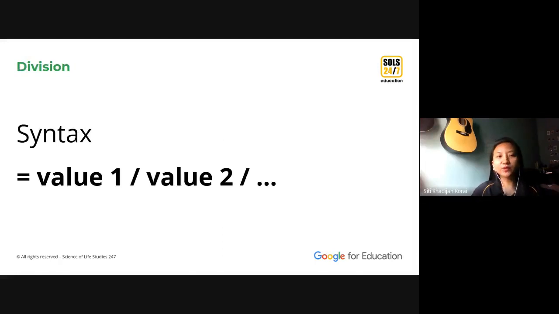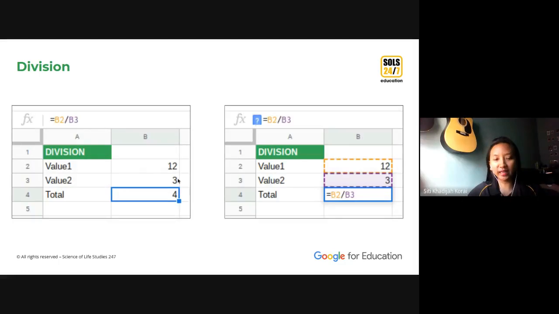So next is for division. For division, you need the forward slash. So the first value, and then key in the forward slash, followed by the second value. Again, you can do it like this.